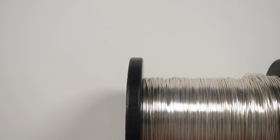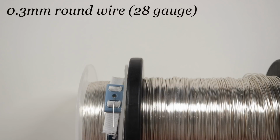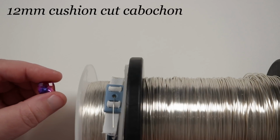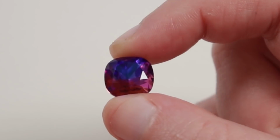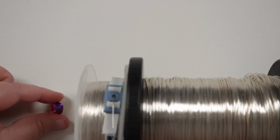So first of all, the wires that I'm using are regular round silver coated copper wire, and the first gauge here is a 0.8mm, which is our base wire. Then we need a 0.3mm for the weaving wire, and then of course we need our stone as well. So what I have here is a 12mm cushion cut glass cabochon. Has beautiful sparkling colours, but of course you can choose what you want to, and you can also use a different shape as well.